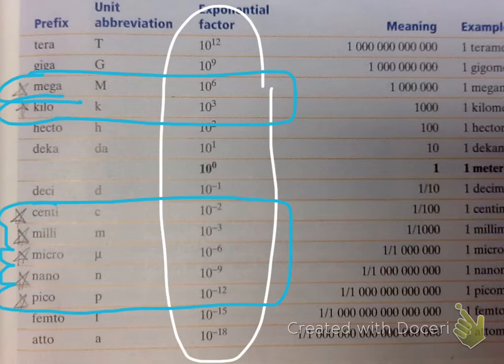Know their abbreviations, know their exponential power. Okay? And those are the ones that I expect you to be responsible for on the test. If I give you a conversion using any of those, I expect that you'll know them. So let's go ahead and practice our first one. Let's practice a couple together.